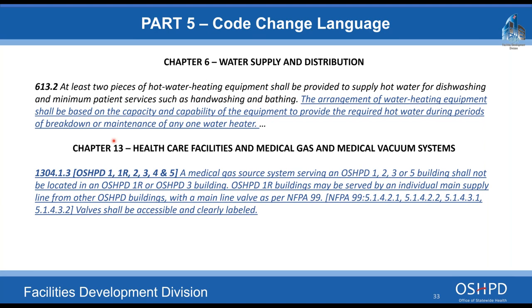What we're looking for here is that if we have a building that doesn't meet the seismic requirements OSHPD's trying to get in these facilities, we don't want the source to go down with a building that's taken down by a seismic event and take out the medical gas serving other areas that are very important. You can imagine that can be an issue. So that's what we're trying to address here with this language. And I welcome any comments from the public on this too. If we can refine it further or answer questions, we'll do that. So next slide, please.